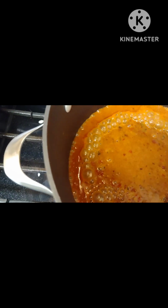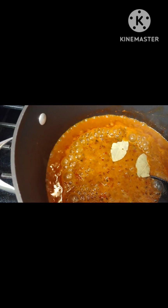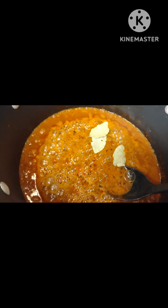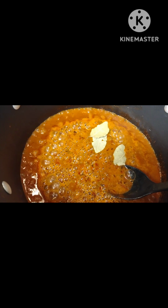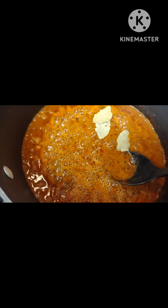Don't forget you guys to add your 2 bay leaves as well. I kind of want to add 3, which I do. You shouldn't, like, if you don't want to, don't, because the recipe is 2 of them, but I'm going to add 3. I want that extra flavor.